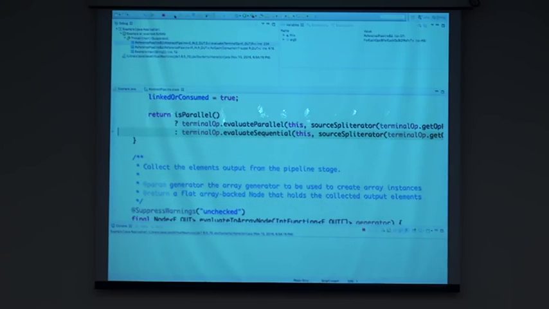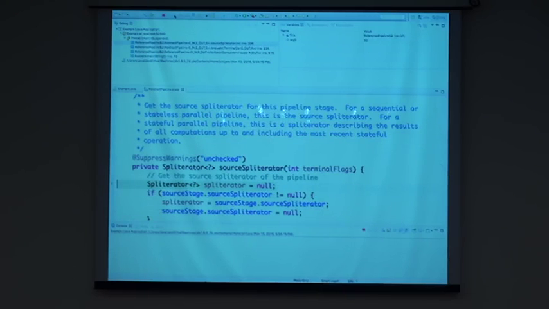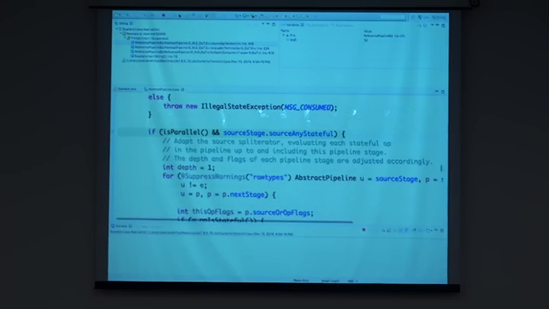We're still doing the filter, okay? And then it creates a source spliterator. I understand why you asked for 20 minutes. Okay, so it creates the source spliterator. I don't know what it's doing here.